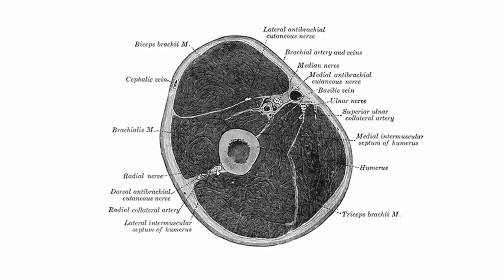So in between the anterior and posterior compartments you've got this septum. So you've got a lateral septum and a medial intermuscular septum, and this separates the anterior and posterior compartments. So this intermuscular septum is actually continuous with the deep fascia of the arm. So the deep fascia surrounds all the muscles of the arm and is continuous with this intermuscular septum, where it attaches to the humerus, which also separates the flexor and extensor compartments.